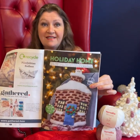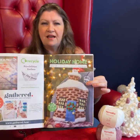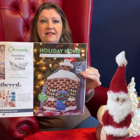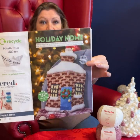And it's a Christmassy design because it's a little house in Christmas, and there's a little Santa, and he's like one of those little dolls, you know, where you don't knit the arms, you sew through to create arms, and it looks like they've got their hands in their pockets. There's a little Santa, and he's attached with a piece of ribbon onto the neck of the hot water bottle, so you don't lose him.